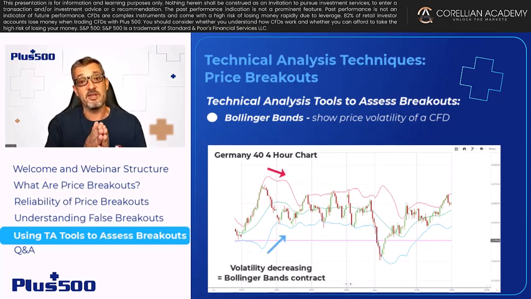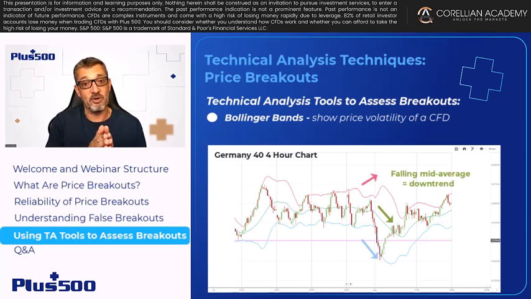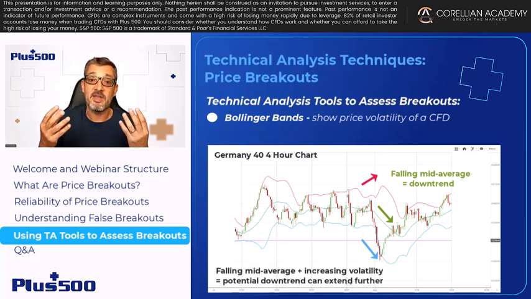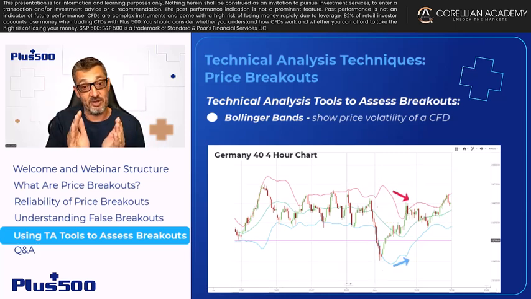This will potentially continue until volatility starts to decrease, which will be signaled by the Bollinger Bands starting to draw together or contract. A downtrend is reflected by a fall in mid-average, with increasing price volatility signaled by the widening Bollinger Bands. In this situation, the conclusion is that the current downtrend can continue because we are seeing increasing volatility within that downtrend, which will likely remain in place until price volatility starts to ease and the bands draw together.